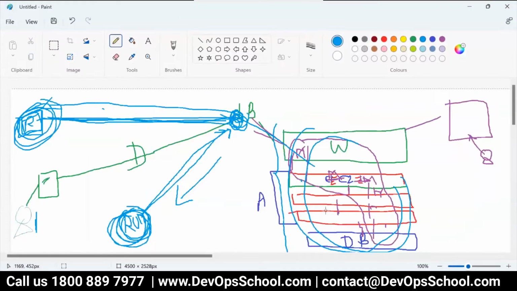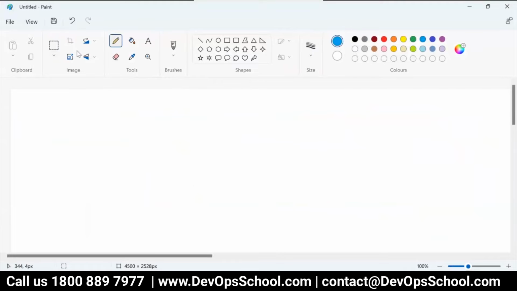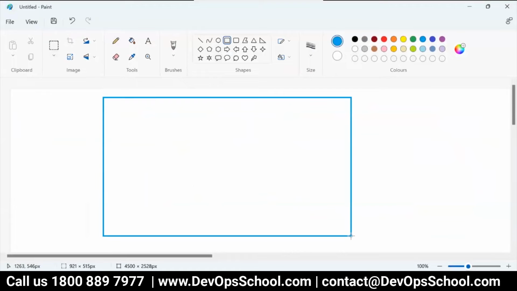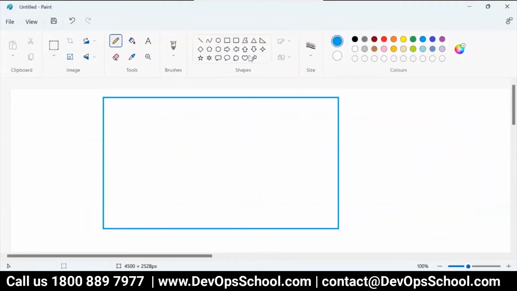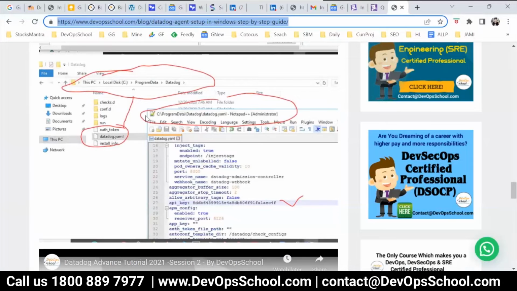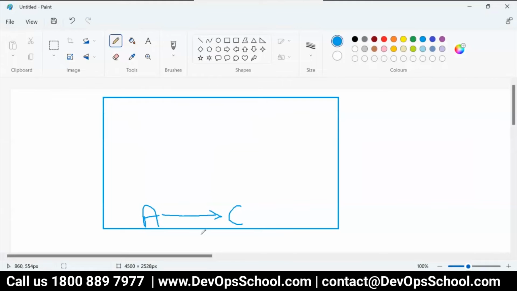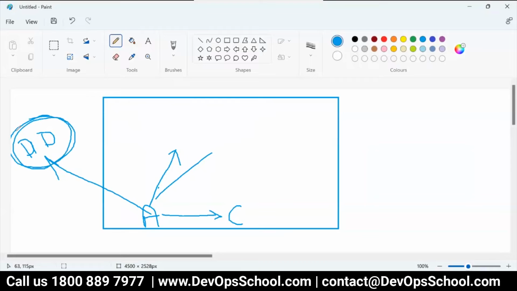At a high level, I'm telling you so you'll understand the flow, and it's very important for all of you. This is your Windows server, and I am going to install the Datadog agent. The agent reads the configuration file, datadog.yaml, which is at this location. Based on the configuration, the agent collects the data from the Windows machine and sends it to Datadog. Once you have metrics in Datadog, you can explore alerts and dashboards. Are you understanding, all of you?